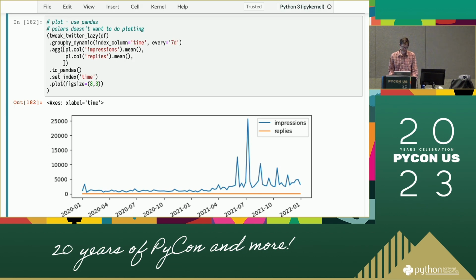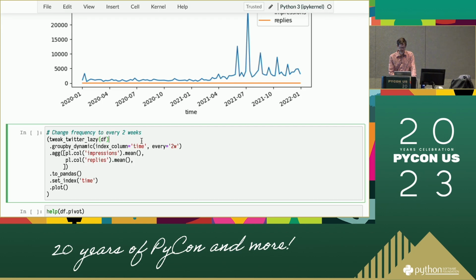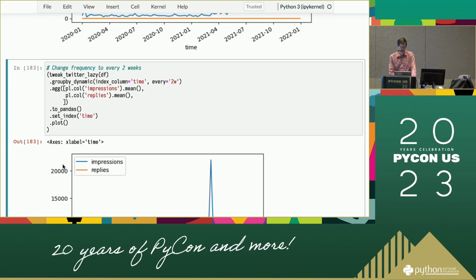So this makes it really easy to see that like in July of 2021, something happened there where impressions shot up, right? Okay, and so this is just showing what I just showed. I'm just changing the frequency there, so you can change it to kind of play around with that.